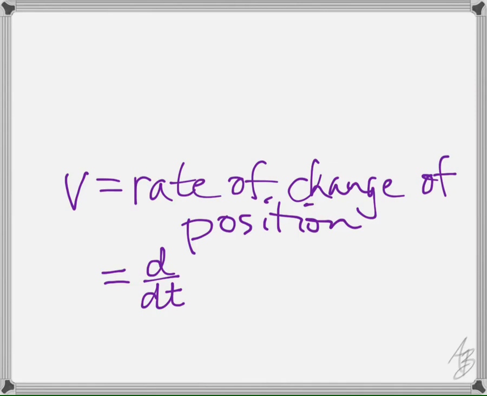Why am I not differentiating with respect to x anymore? Why would I differentiate with respect to t? What do you think t represents? Time. So with all of these things, the independent variable is time. Okay, so just the movement of the clock kind of tells us what's going on with all this stuff. So we're going to take the derivative with respect to time of what to get velocity? It's how fast your position's changing, so it would be the derivative with respect to time of s, or we could just say ds dt. So velocity is just the derivative of your position.